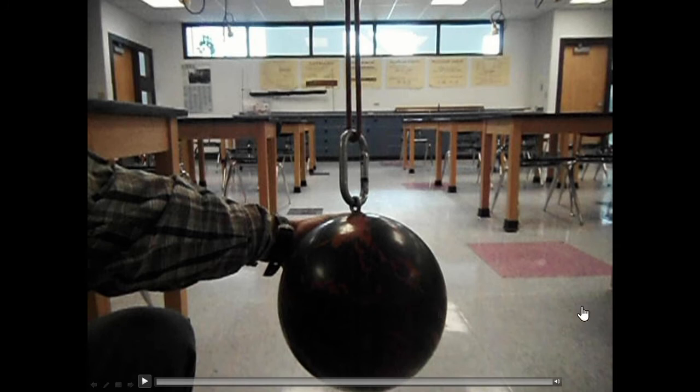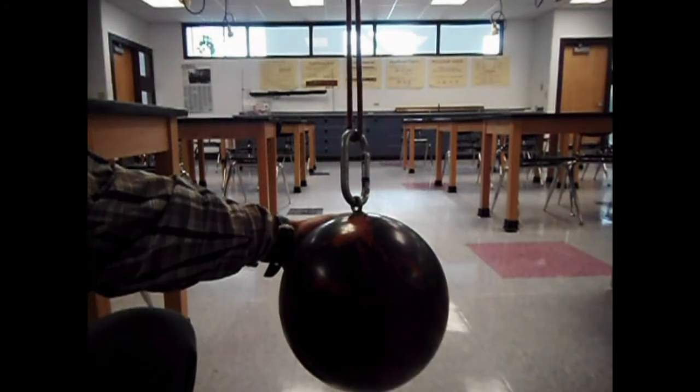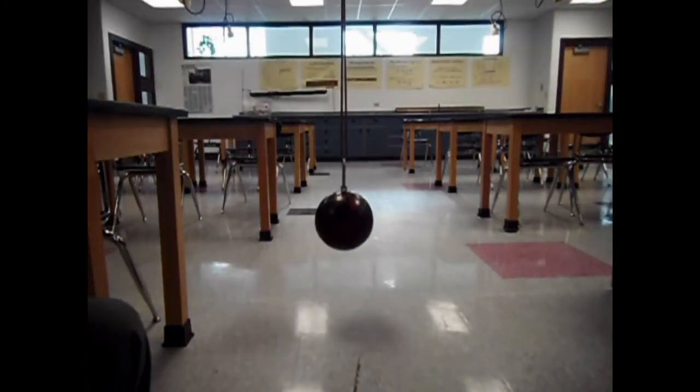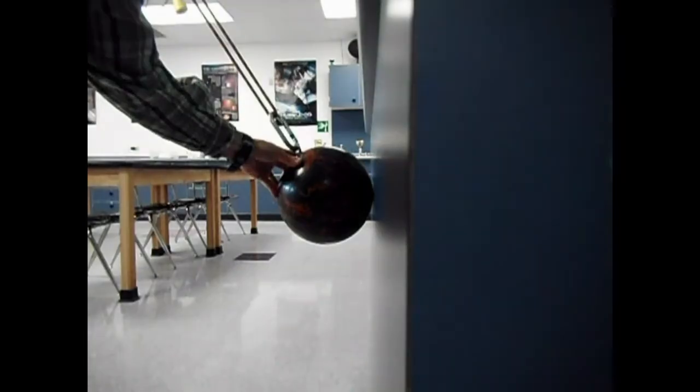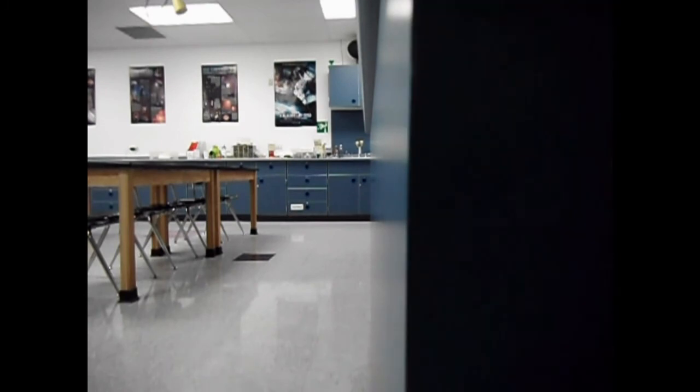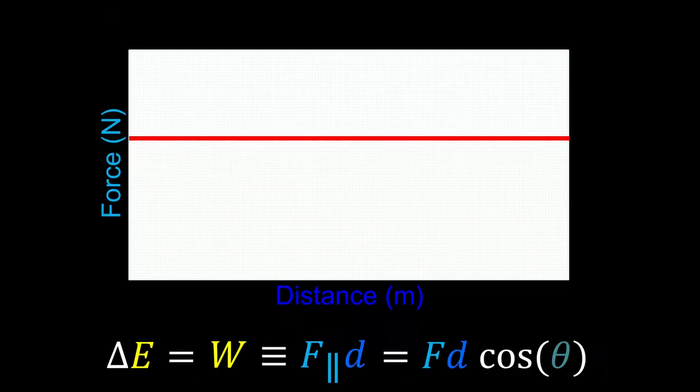So here I have my iPhone braced against my lecture table, and I'm going to pull the bowling ball right up to the phone like this, and it goes there and back, and I do not have to worry about it smashing my iPhone. To see it here, there, and back doesn't ever come quite as high.